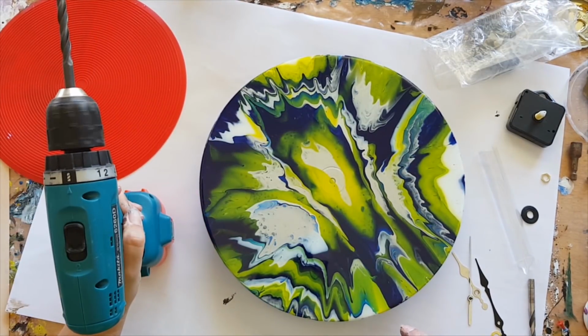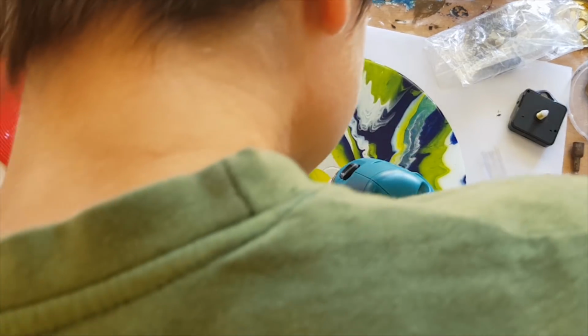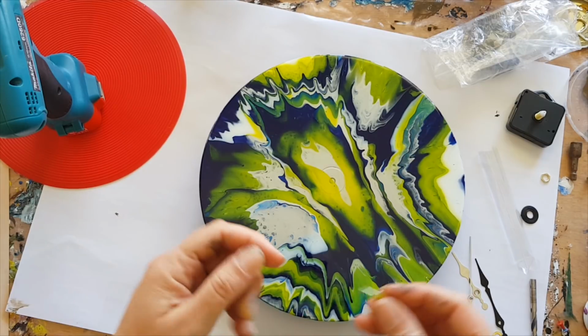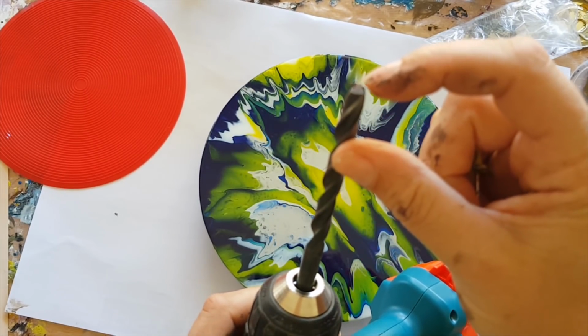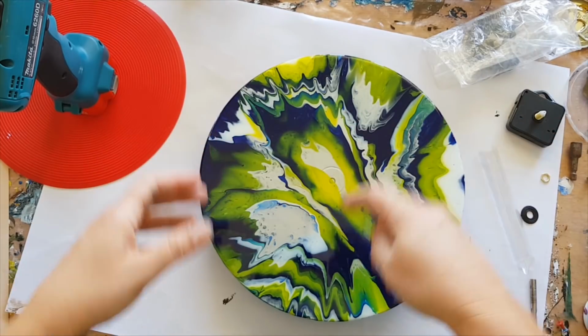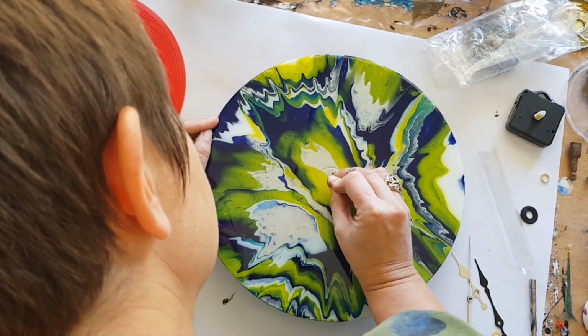Okay. Yep, it's going the right way around. Okay. Do you trust me? The question really comes down to, do I trust me? Actually, you know what? One of the best things I learned with woodworking, and I'm sure it applies to resin working, is to create a guide hole. On a drill, you've got a point, and if it's got something to sit into, it'll stay. Otherwise it will just slide all over and we'll end up with drill marks all the way through here. And this is not completely hard yet, so I'm going to be as careful as I can.